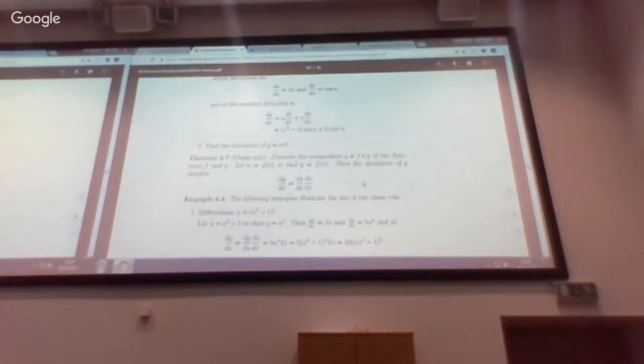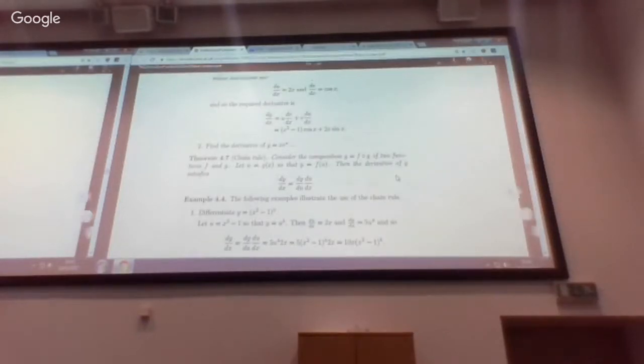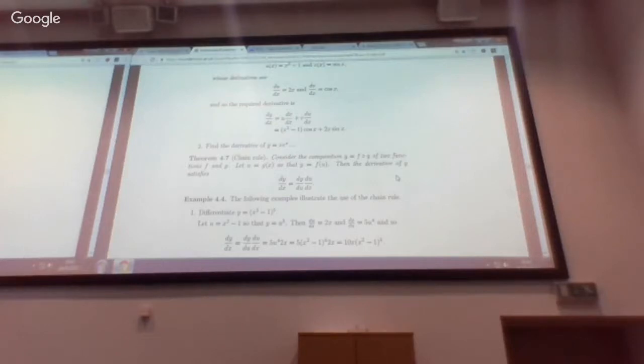So the chain rule relates to, in some ways, not the most fun, but equally as important, if not more so, than the operations of addition and multiplication for functions: the operation of composition. Composition is a much more general operation you can do with functions. You can only add and multiply functions where you've already got operations of addition and multiplication available to perform on the values of the functions.